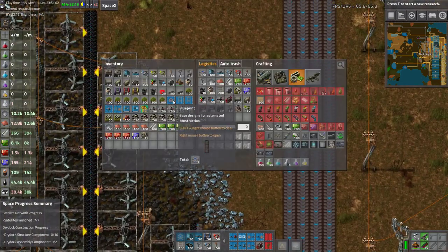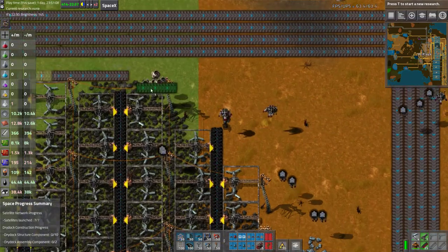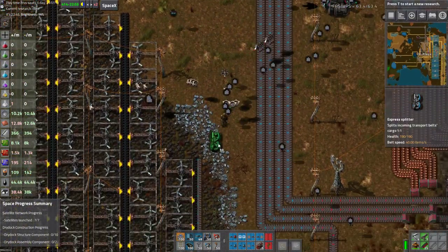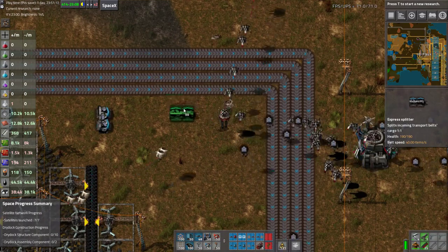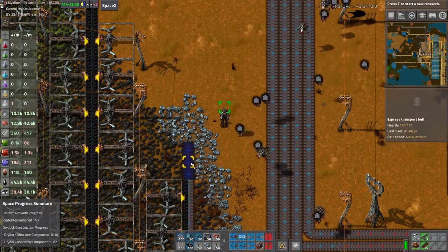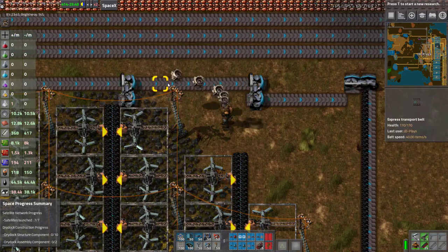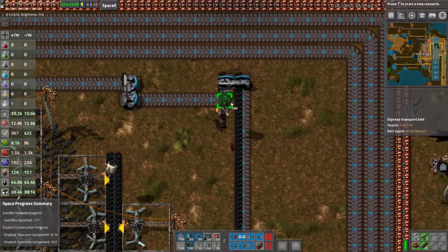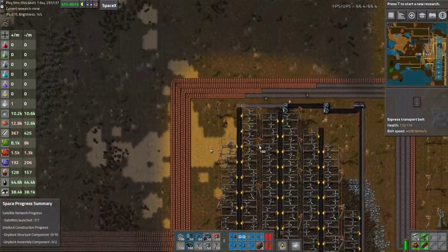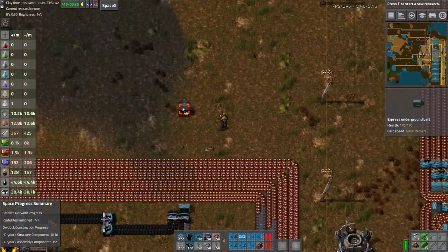Alright. Now that's done. So let's go you to you with a splitter. Splitter. And splitter, roughly. Yep, that lined up. Nope, they're done. Excellent. Alright, we're gonna take you north.